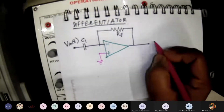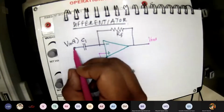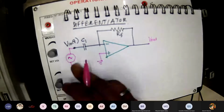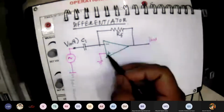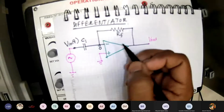Okay, so over here you have V out, V in. Basically V in will now be fed through a function generator. It could be AC, it could be a square wave. So now let us analyze this circuit. Because this is grounded, this will be at 0 volts.